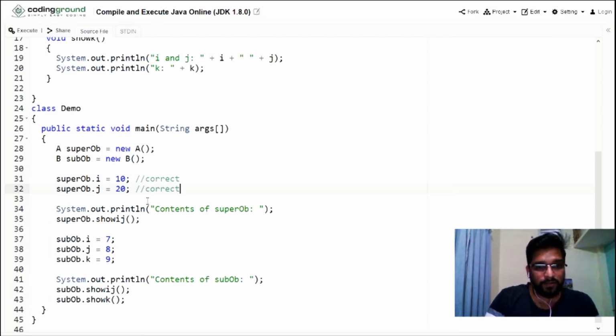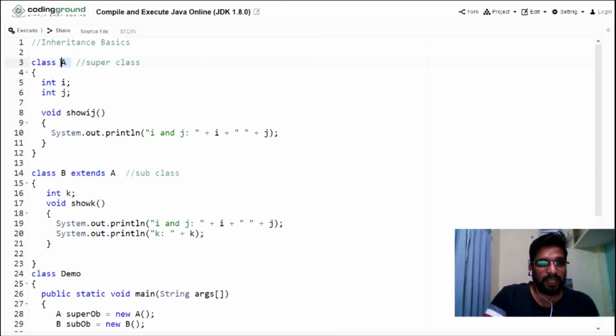Next, I'm trying to print the contents of superOB. I'm calling superOB.showij. superOB is nothing but an object of a class called A. So inside this class called A, let us check whether we have a method called showij.